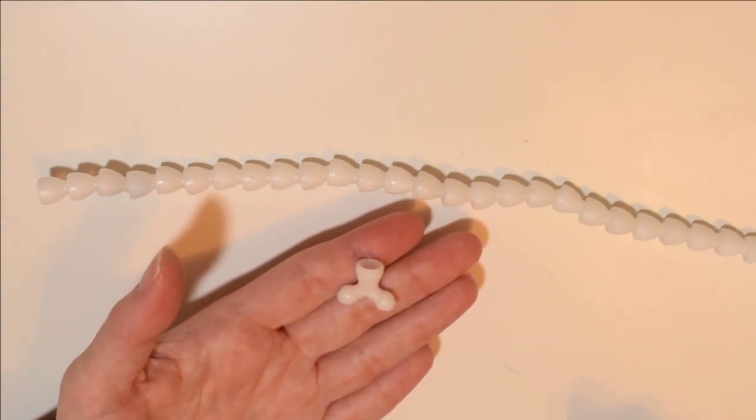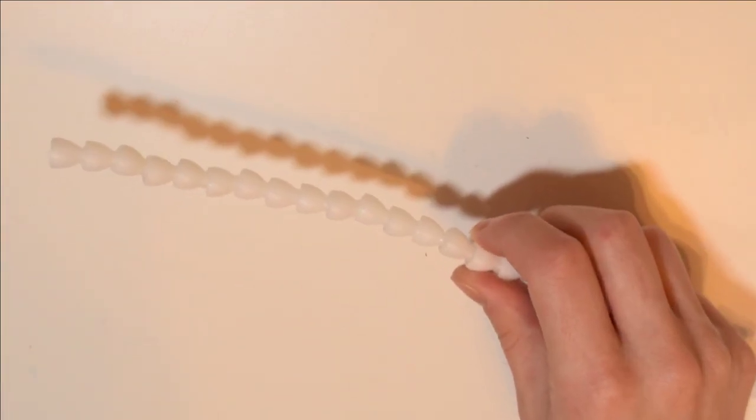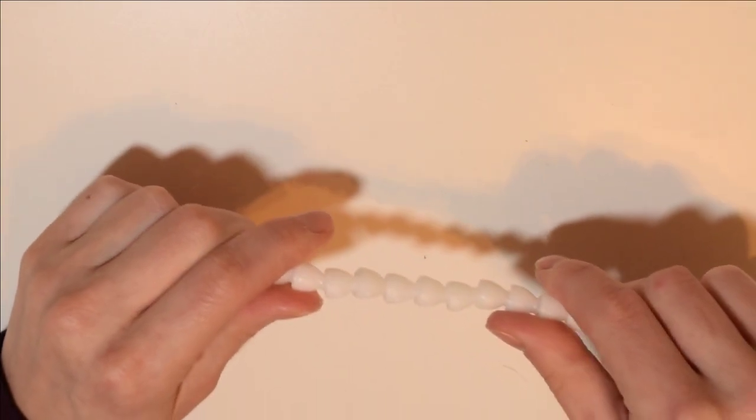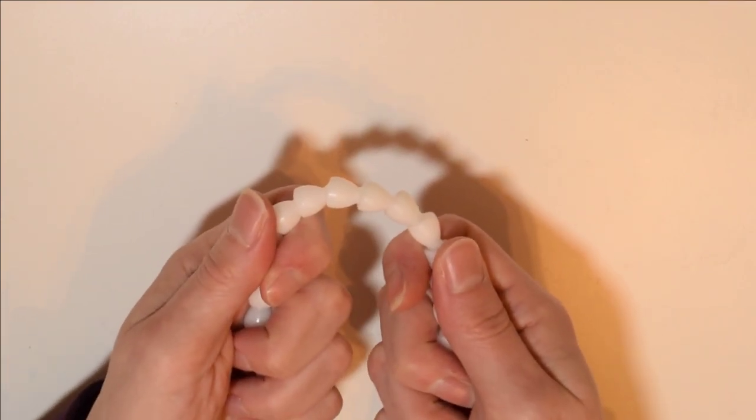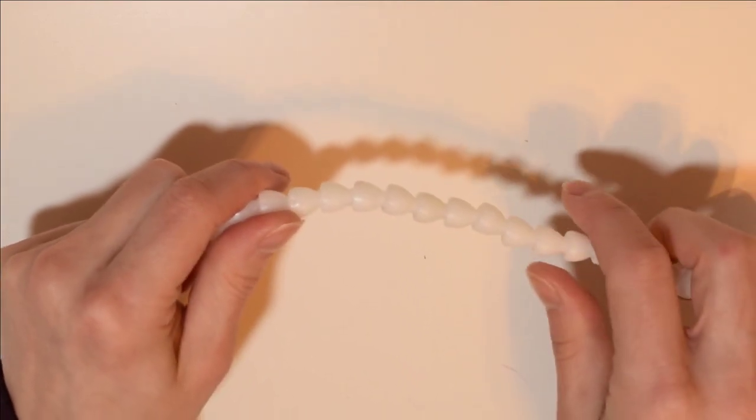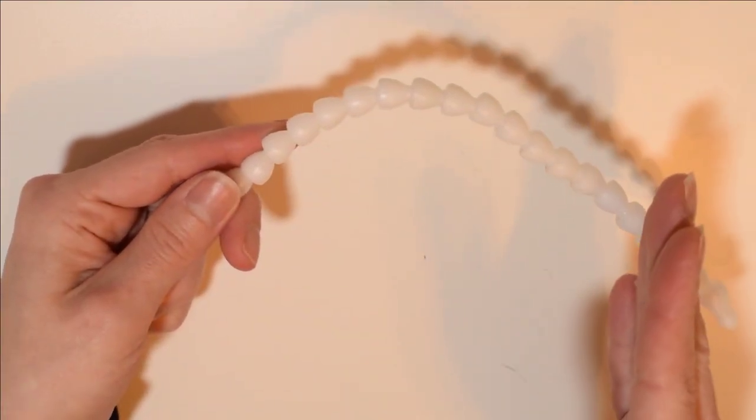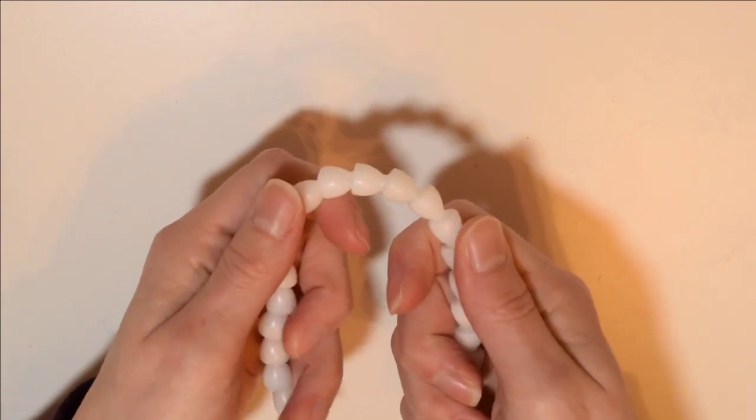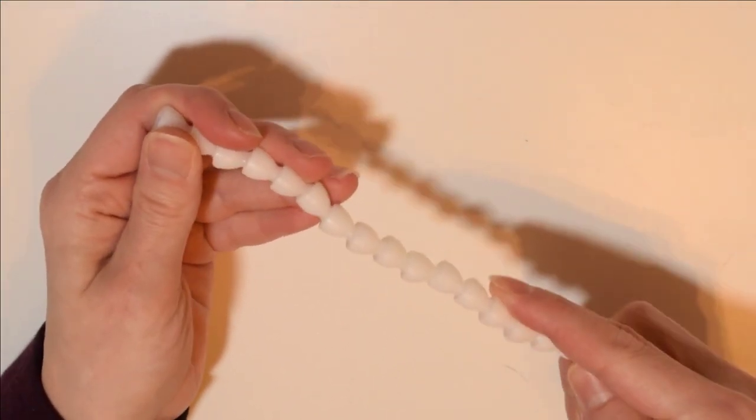I don't have the pliers because I haven't had a need for them yet. You can easily take this stuff apart without the pliers even though they say that you need the pliers to take them apart. If you just bend it hard enough, it's going to pop it apart. And I'm not going to do this because I actually can't get them back together without them. But when I take them apart, I just make sure that I measure how long I need it to be, and then just kind of push on it hard enough together until this pops apart, and then you'll have the length that you need.